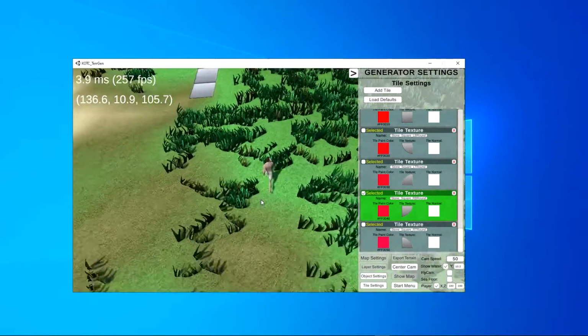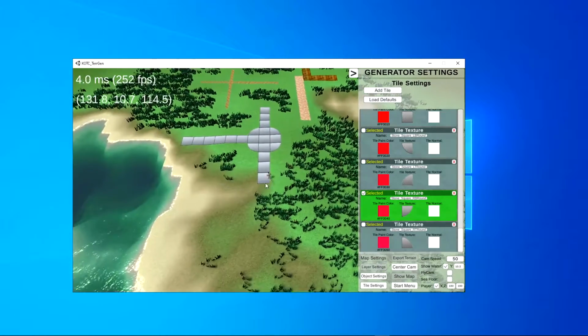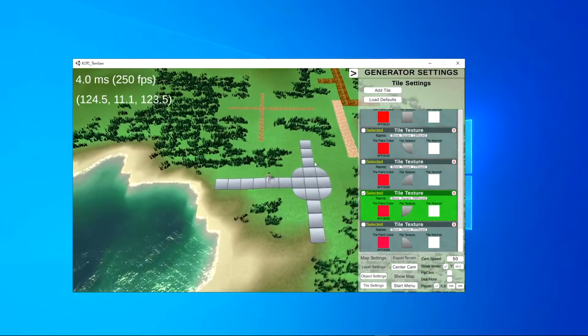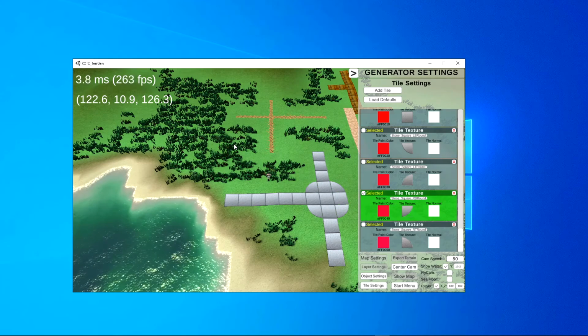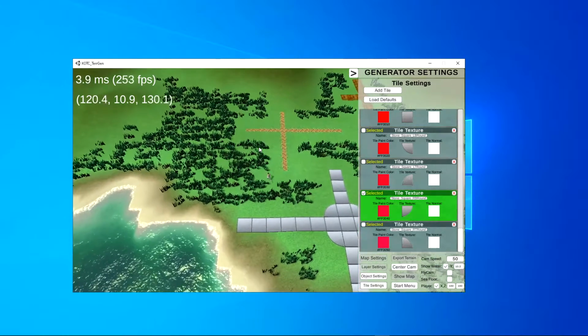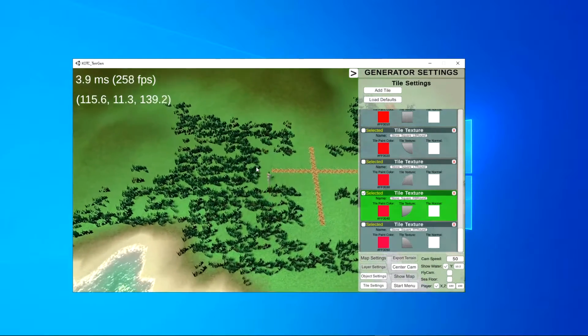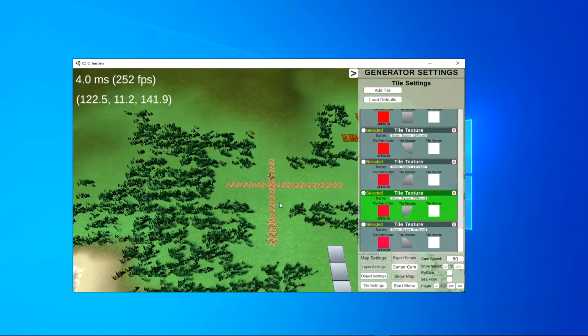So in the next update, I'm going to start adding flower objects, trees, boulders, rocks, resources, stuff like that, which should be a lot easier to implement than all this stuff was.